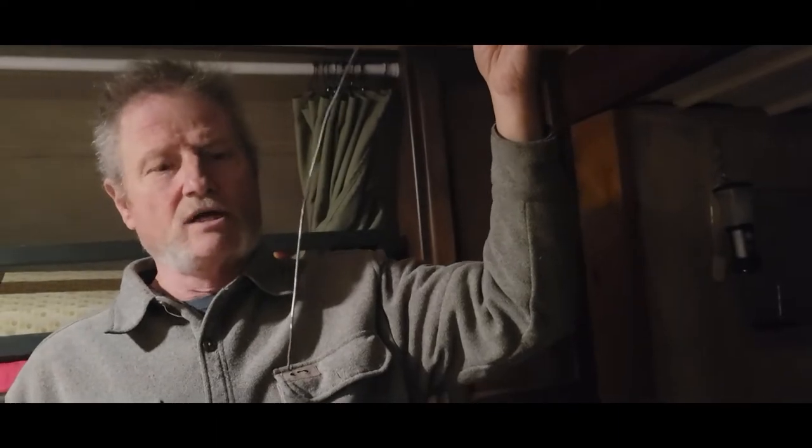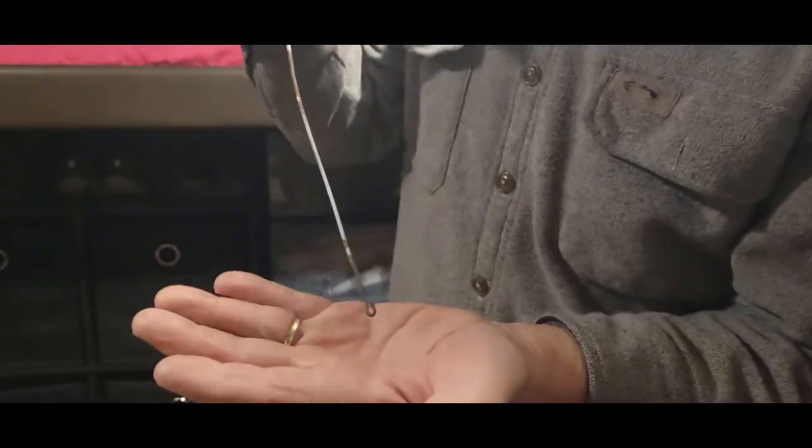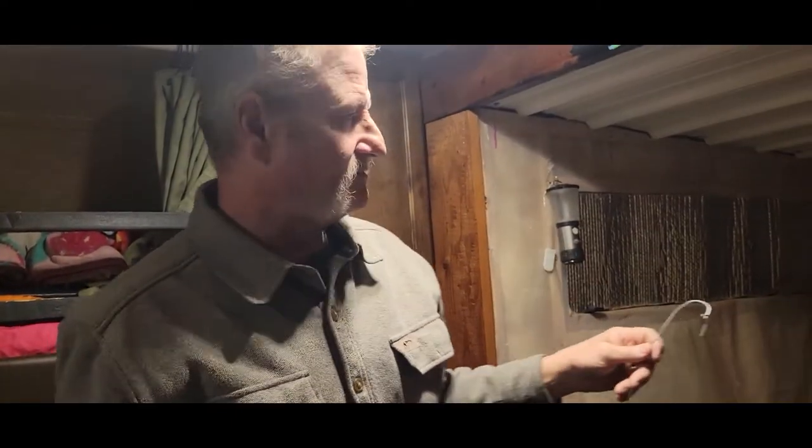Another thing people should know is I invented this little deal here. Instead of just crashing your logs down the tube and letting them go — see this little hook right here? It's just a piece of bailing wire. I hook the edge of the log and this is how I send it down the chute. We've got a low ceiling so I go with the curvature down the tube and then pull it back out. For disconnecting, you just turn it and it pops out. That way you're not slamming your deck all the time into the stove.